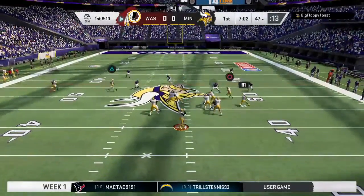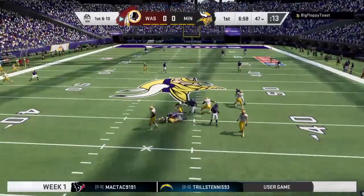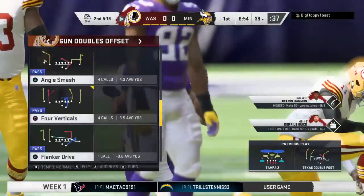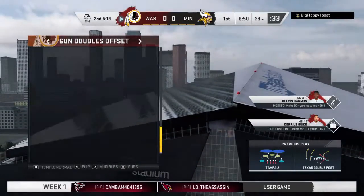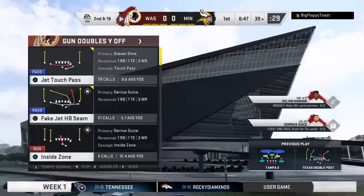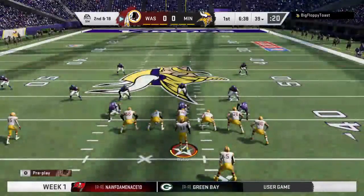On first and 10, Watson. Nowhere to escape, and he goes down. The defensive end, Danielle Hunter, drops him. And plays like that really hurt play calling. They had a really nice gain on the previous play, but gave about half the yardage back on the sack. Excellent pressure up front. Nowhere to go with the football.